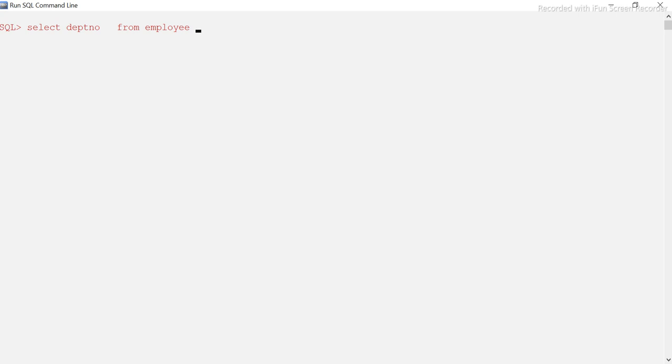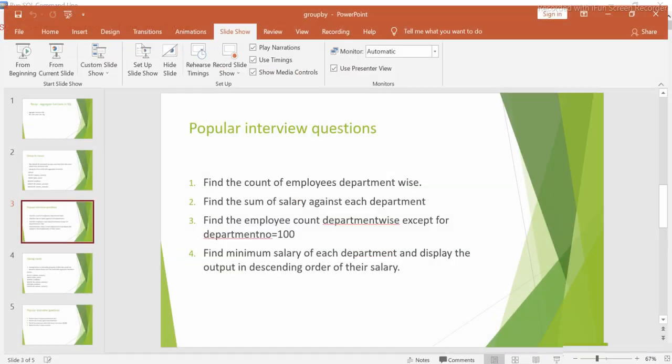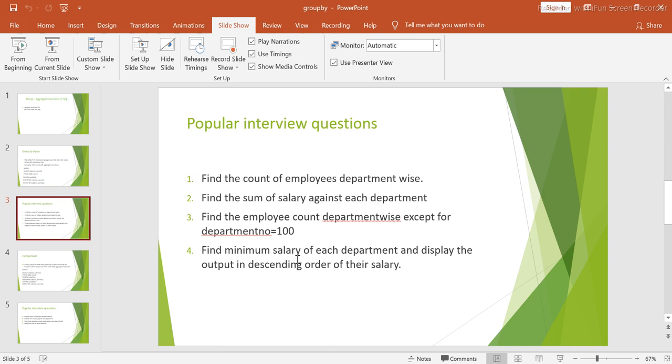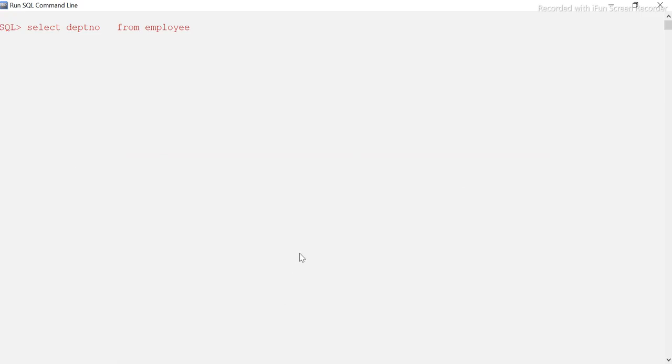Where I'm not going to use, because see guys, we don't need the where clause because we are not going to filter anything, right? So we have to use the order by and group by. Order by, I will say department number. This is what we explained, right? Everything that is coming in order by, all the columns have to come in the select clause also.